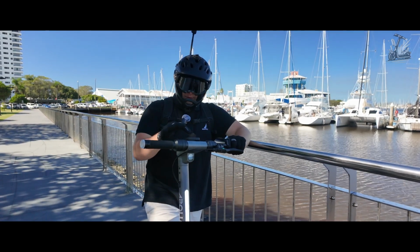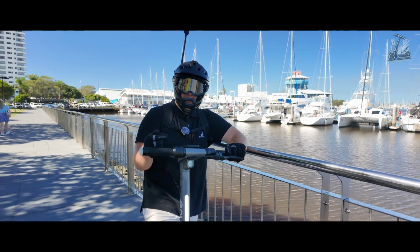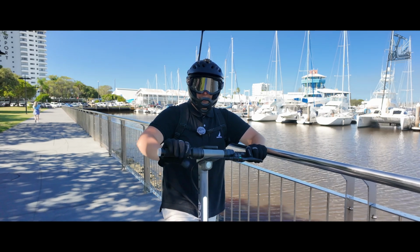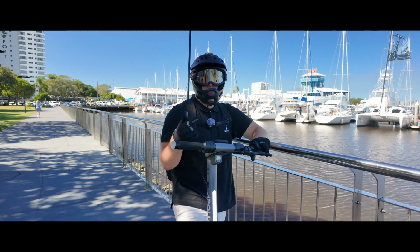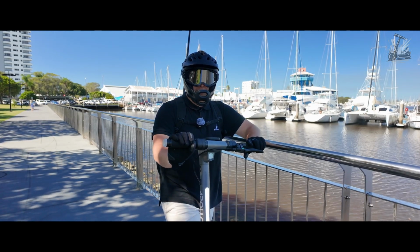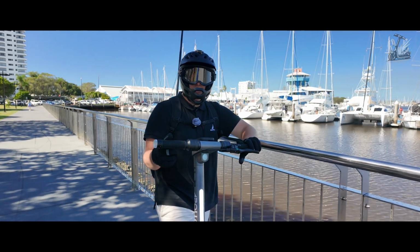Also, the speedometer on the screen shows you how much charge and how much power you use while riding the scooter. When you use the regen braking, it shows you how much charge you're putting into the battery, and the same thing with the power. When you're accelerating at maximum throttle, it'll tell you how much peak power, how many kilowatts you're using. So what I've realized is that the max kilowatts I've been able to reach while flooring it is around 1.5 to 1.8 kilowatts. And with the charge, I think the max I hit was 1 kilowatt going downhill.